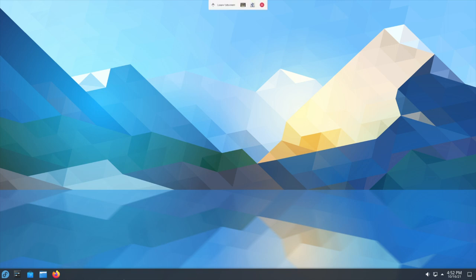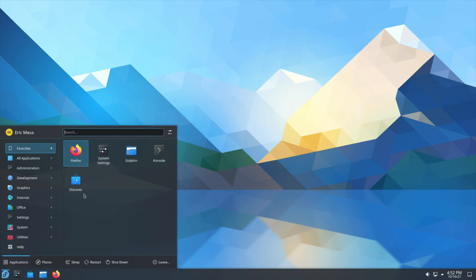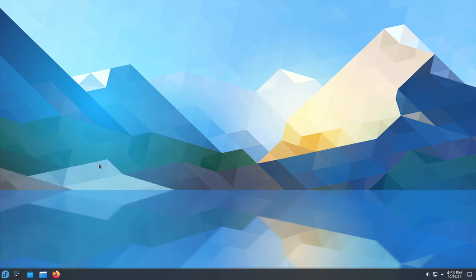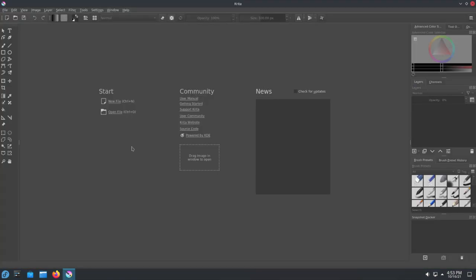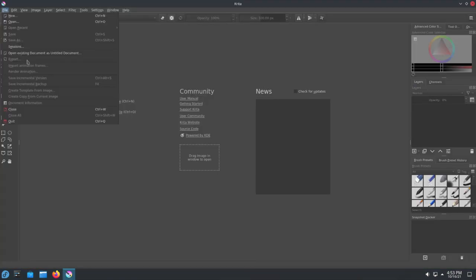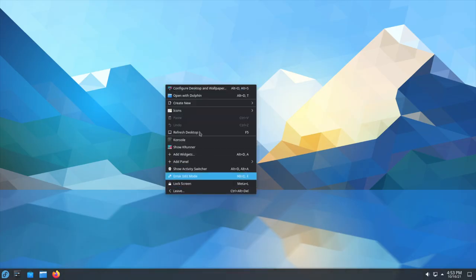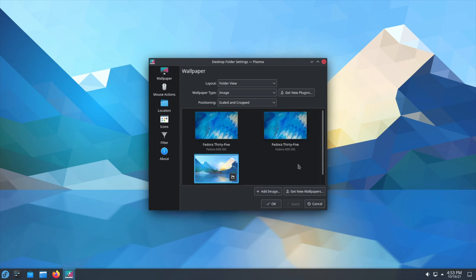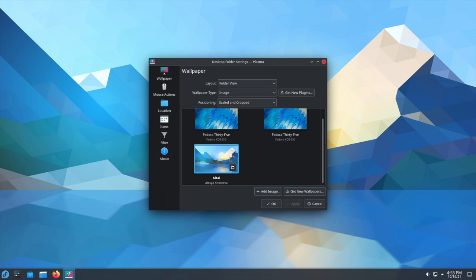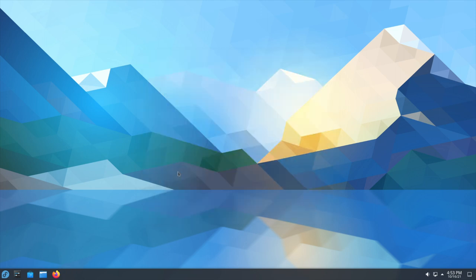Get out of there. That full screen thing, that's from Remote Viewer. That's not from the system. All right, so we've got a new thing going on here. Hey, look at that. Krita has got an icon now. Not sure if that's a result of rebooting or a result of the update that brought in better packages or something. I'll go ahead and quit. And let's just see if there's any better wallpapers. Nope. All right, usually I'm pretty happy with the wallpapers, but not so much for that one.